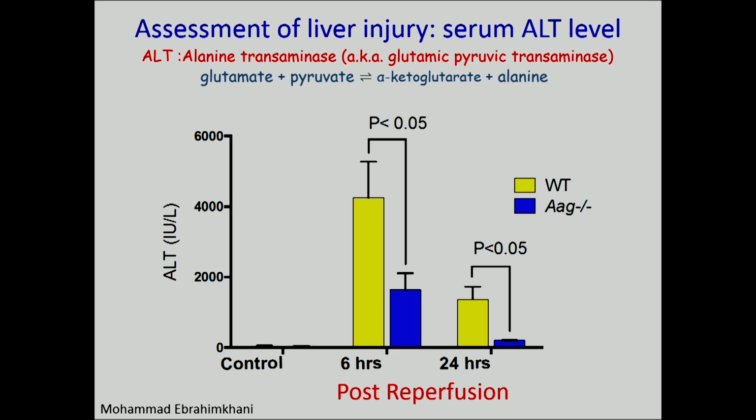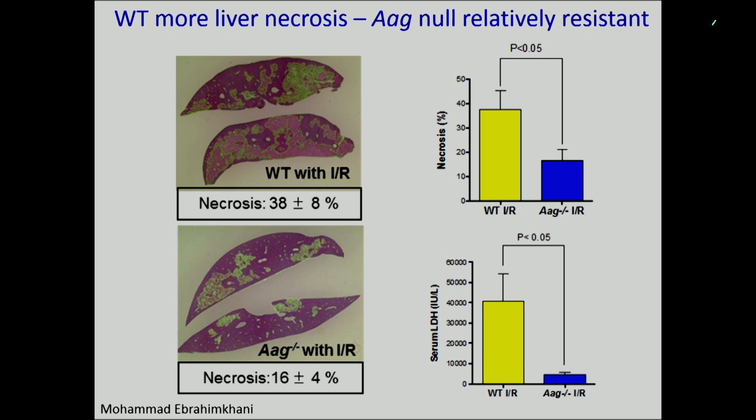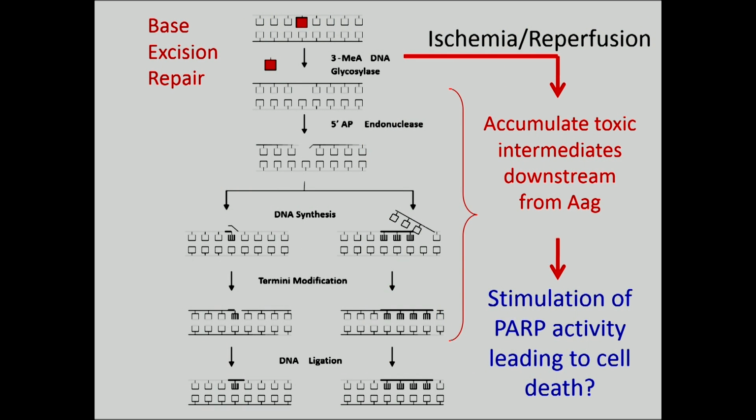And to our surprise, the Aag-null animals had much less liver injury than the wild type. And this was true at both time points. So this was much more like the alkylation result. Now the action of initiating base excision repair by the Aag-glycosylase seems to be driving tissue damage in the liver. If we look at the area of necrosis, plotted here, clearly there's more necrotic region in the liver in the repair proficient animals compared to the Aag-null, and another enzyme indicator of liver damage confirms that result.